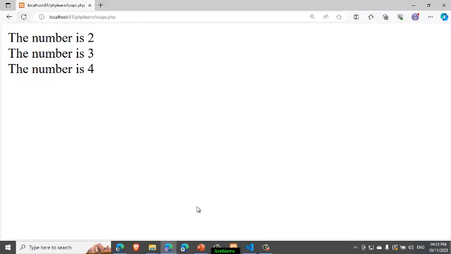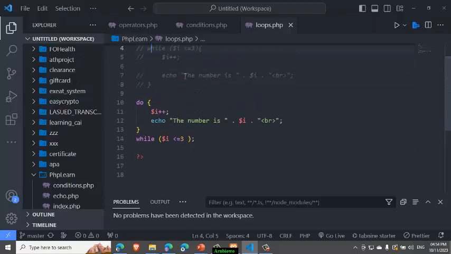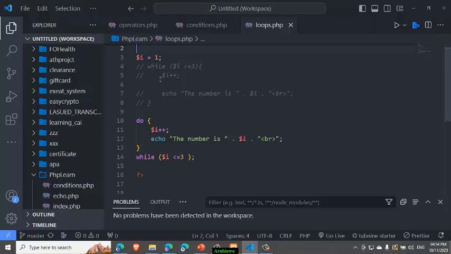So as this, we have the same results. When the program goes to this place, you can see that we have a variable I of 1 declared already. When it gets to this place, it increments the I from 1 to 2. It echoes the 2. It now checks if the value is less than or equal to 3, which is true. It goes back there again. From 2, it increments to 3. It echoes the 3 and checks if the value is less than or equal to 3. Of course, 3 is less than or equal to 3, which is true.